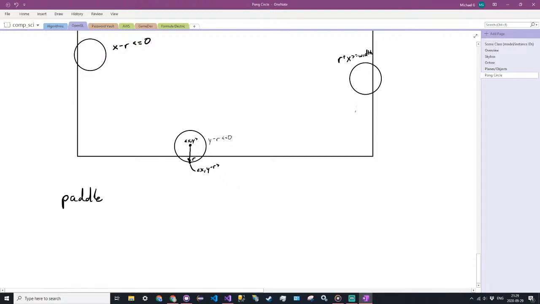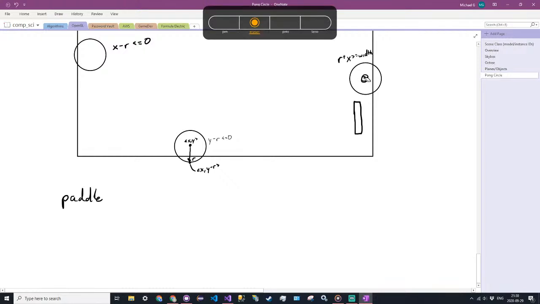Like the paddle is something right here. And let's say we were looking at if r plus x is greater than or equal to the x position of the paddle, we would get true for this paddle right here, even though it's not actually colliding, because r plus x is greater than or equal to width.